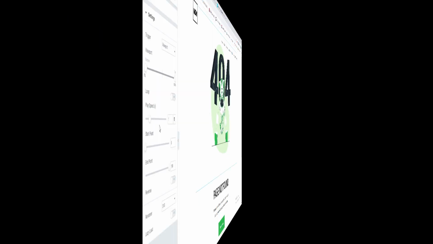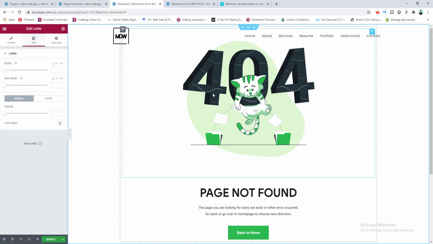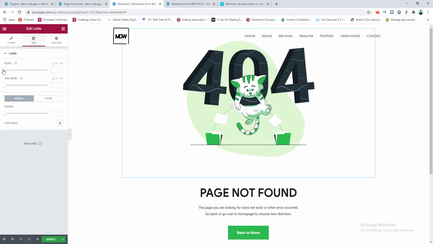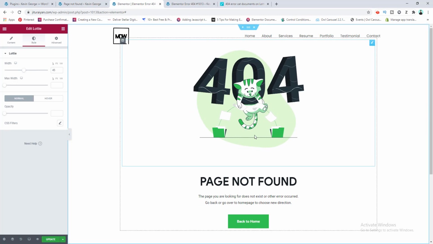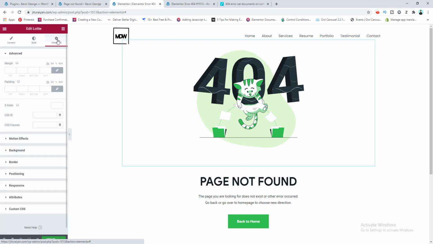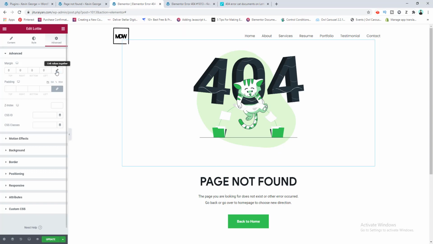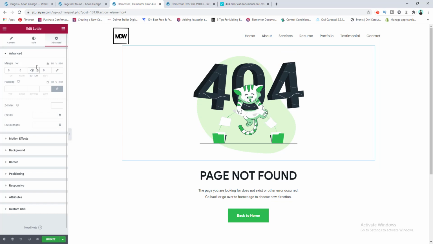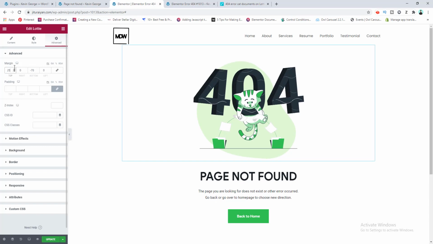And after that, if we go to our style tab, you can see several options for styling this widget. So right now I want to decrease its width to 45%, and I want to reduce this gap between this text and this widget. So I go to this advanced tab, and from here I want to give some negative margin for this. So I remove this link icon and give the margin bottom minus 50 or minus 70. Okay, and at the top I want to give 25 pixel margin. Okay, that looks very perfect right now.